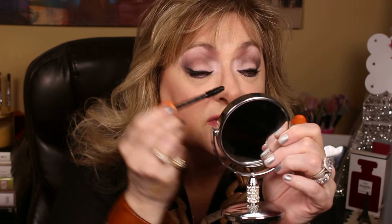So that's the initial look, that's just one pass. Can y'all see? And I do like this. This is a more purple tone than I usually do, more brown tone. But I like it. I'm going to re-tip my ends and go back through them one more time.